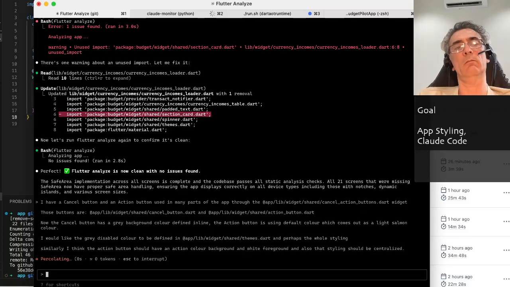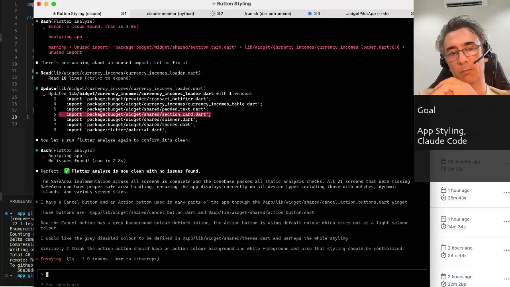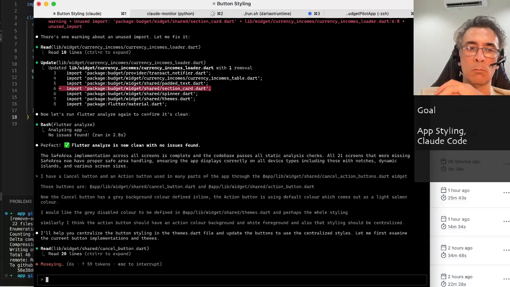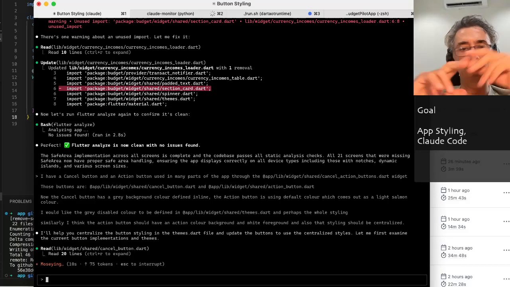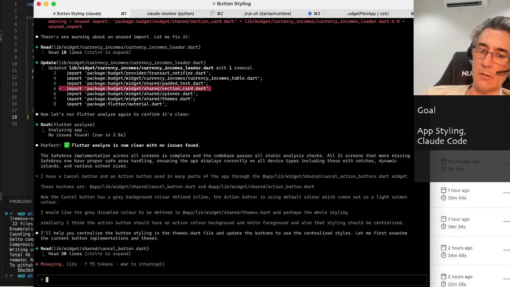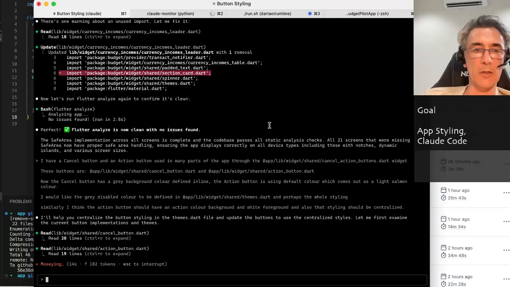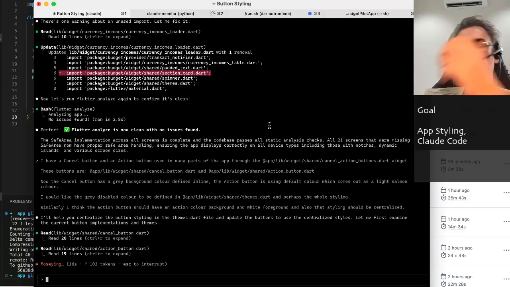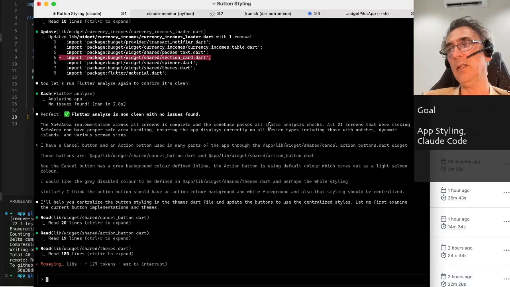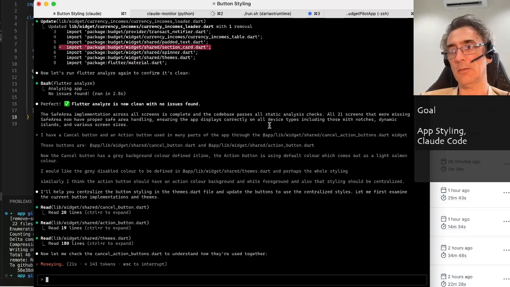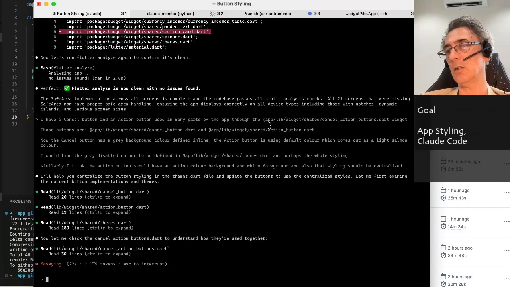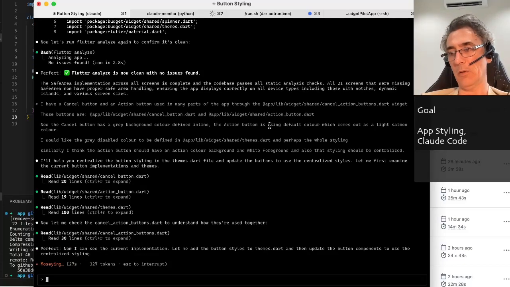Okay, yeah, go for it. I will help to centralize the button styling in theme dark and update the button to use the centralized style. Let me first look at the current button. Reading the files. The stream is not interrupting now. One hour is not bad. Let's see if it keeps on going. Keeps on going.